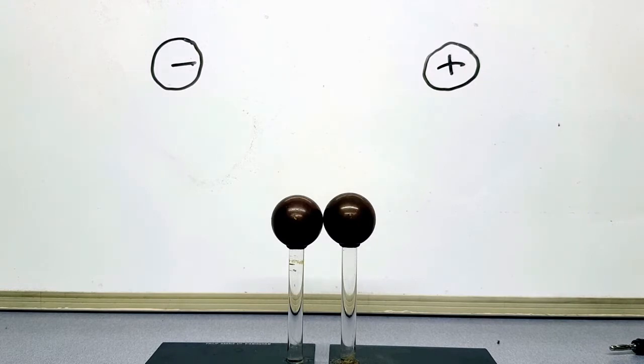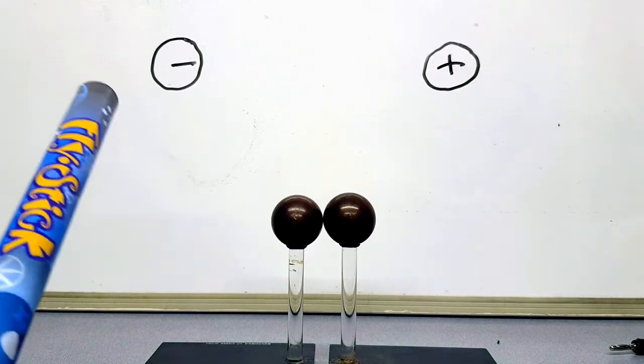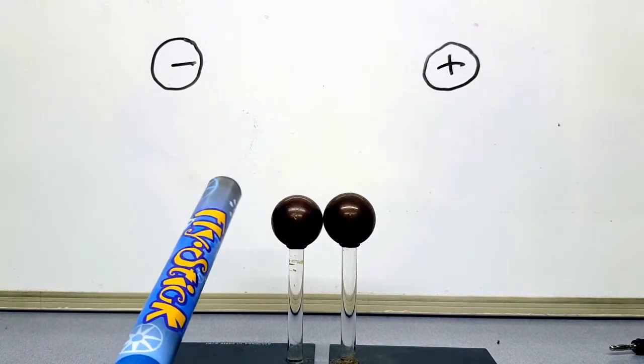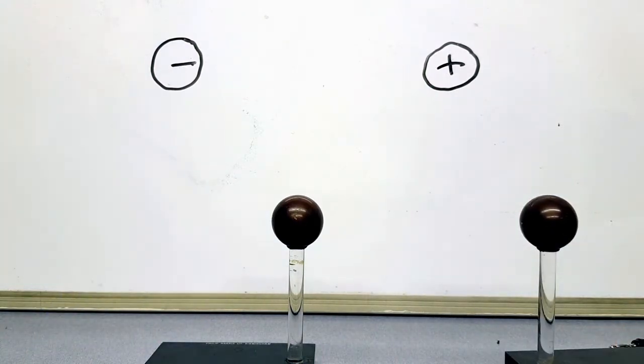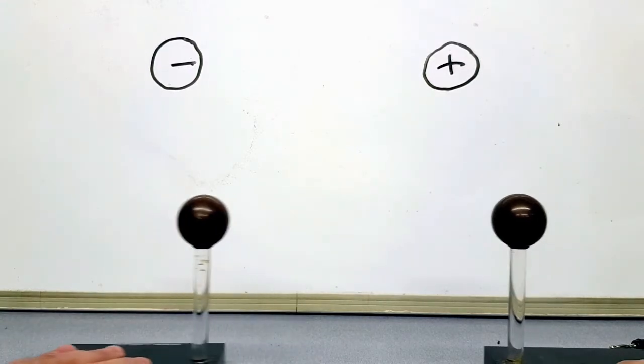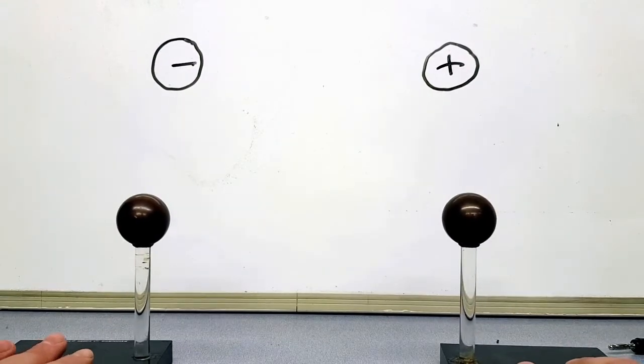Now, all that I have to do is hold a charged rod, charge my fun fly stick, hold that close to this side, and move that one away. Now what should happen is the one on the right hand side should now have a positive charge, and the one on the left hand side should have a negative charge.